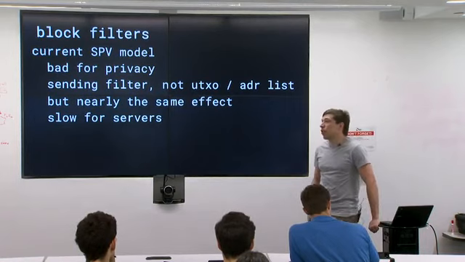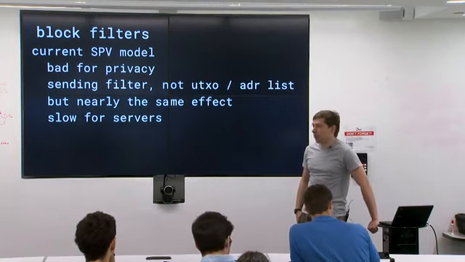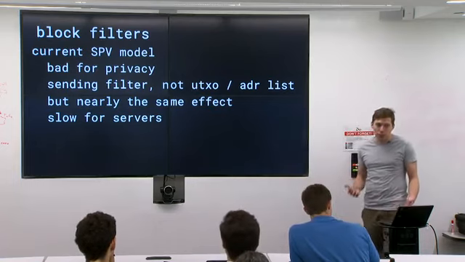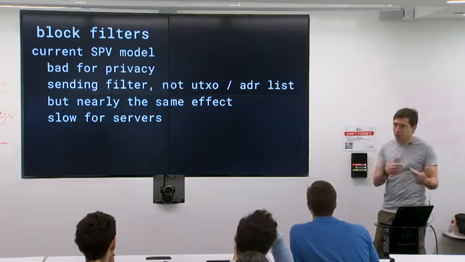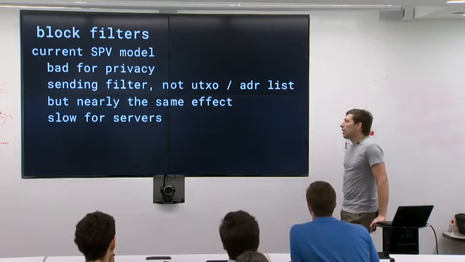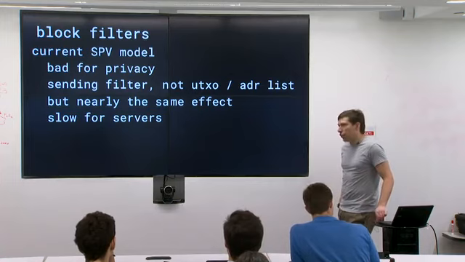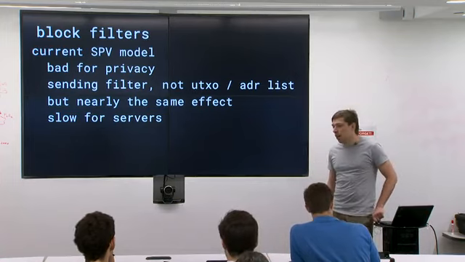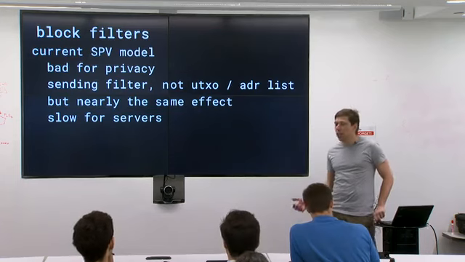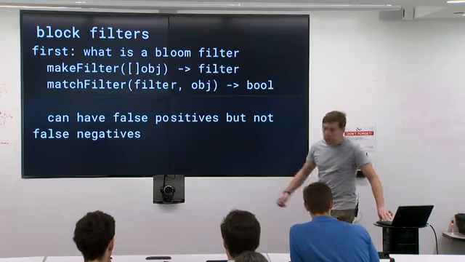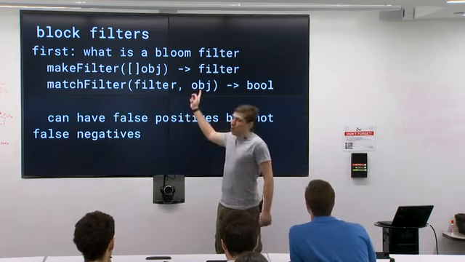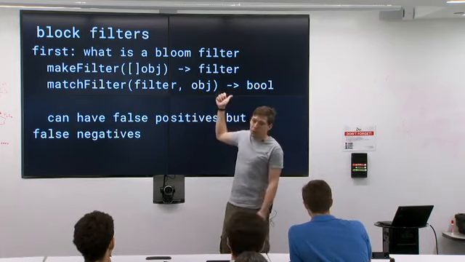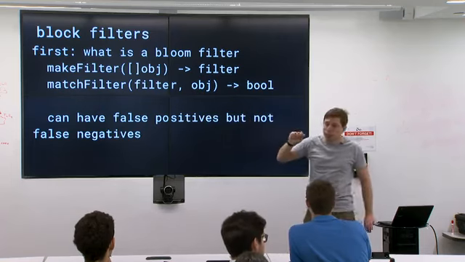Right? So it's sort of like, oh, well, I'm sending a hash of my address instead of my address. Well, yeah, but I know all the addresses in existence on the Bitcoin network. I can just try to hash and match again. When you do Bloom filters, there's this false positive rate that's a knob you can twist. You can say, I'm going to create a filter where 10% of the time it'll just return true. So I can dial in a false positive rate.